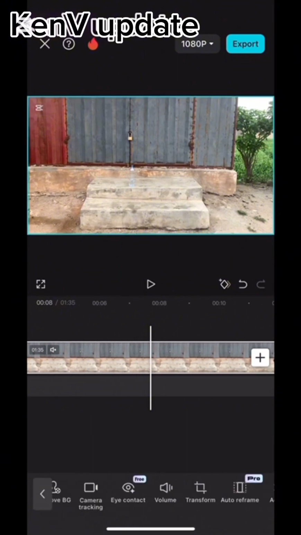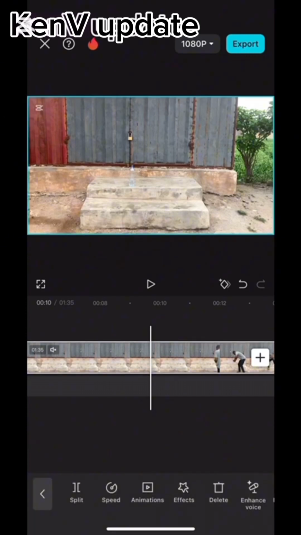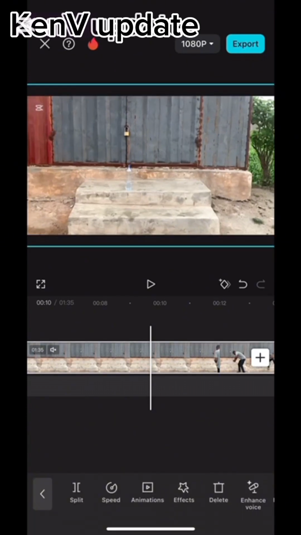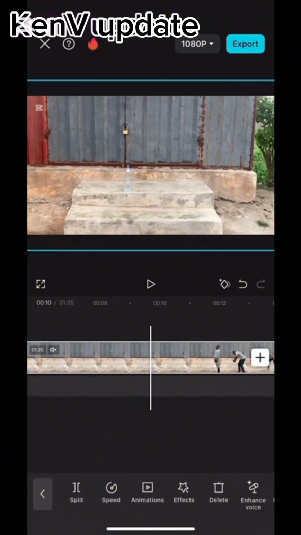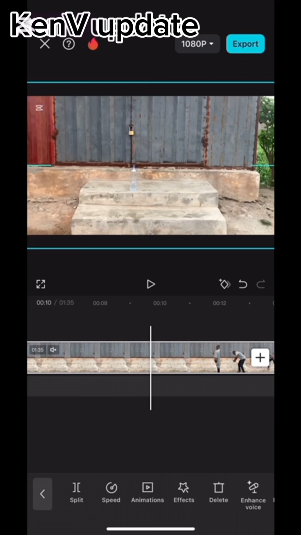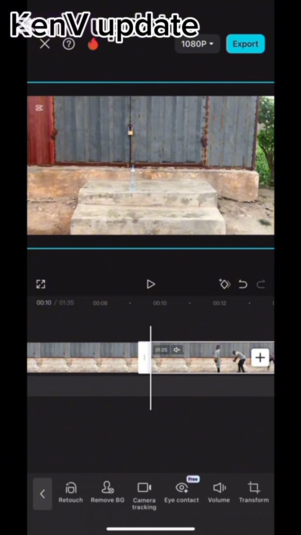So at this point you want to mark out an empty background, but before then let us expound the video, alright? You can expound it, that is if you like. This place is choice, alright? Expound it and position it. After positioning it, then we are going to be making a split, alright? To mark out or to cut out an empty background. Click here and make a split.